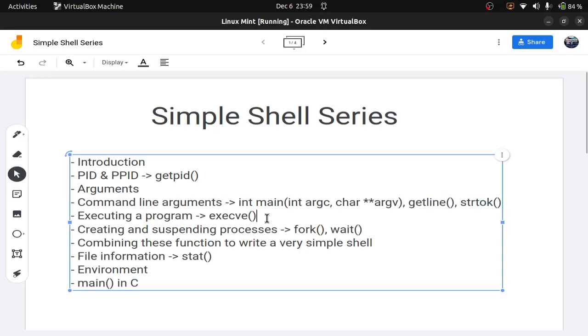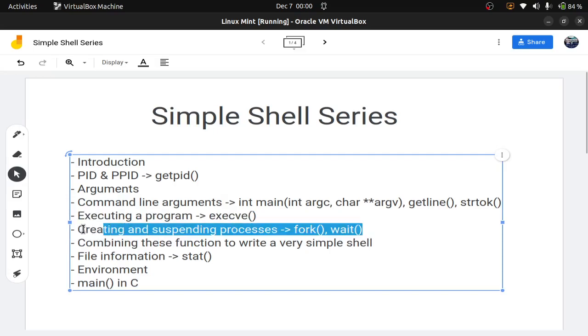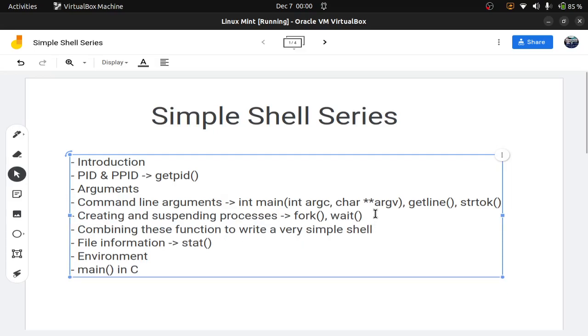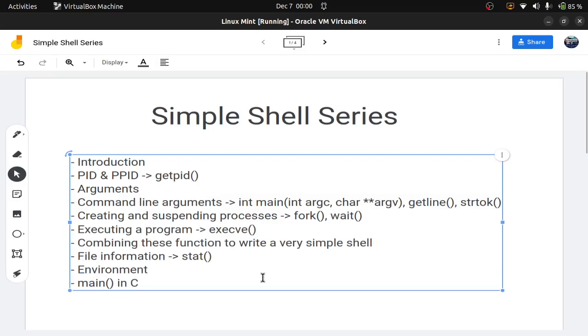We've not done this yet, but my plan for this section is to clarify this, because I've already done something about creating processes. So I think it's better we talk about wait as well, which is the system call for suspending processes. So I'm going to cut this from here and have it after this one, because that's actually the order I happen to have followed.